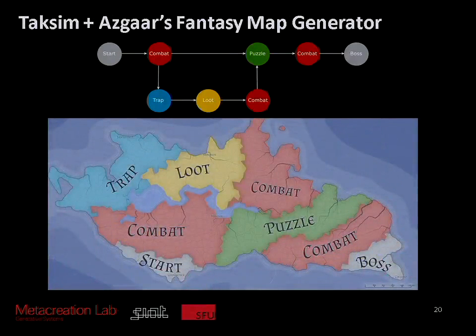This is another example from the practice. It's not generated by the system, but it's perfectly possible to do so. This is Azgaar's fantasy map generator, and I'm just mapping that mission graph into the same space. Now, this could be interpreted as an open world level where you are moving in a kind of forest, for example, or on an island, but it could also be seen as a continent with political maps. So it's more of a game of chess, for example.